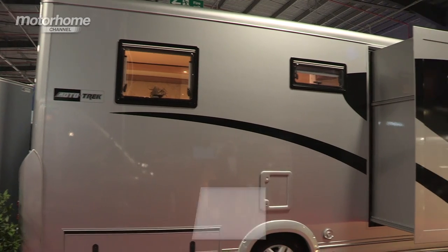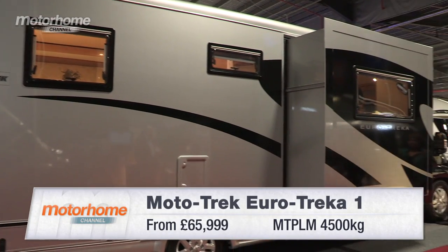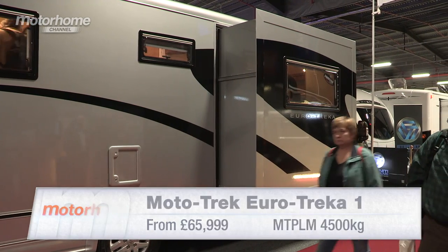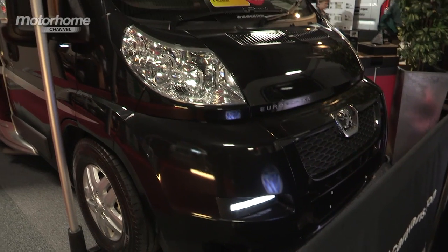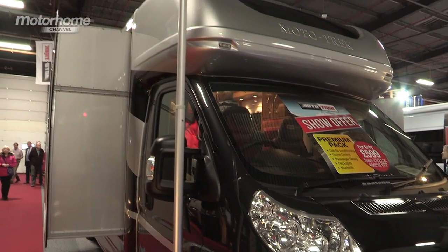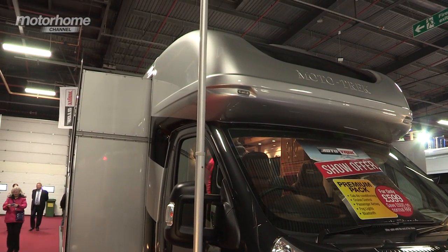Let's sum up. It's an awful lot of motor caravan for the money. It's got two slide-outs, it's fabulously finished, and it's British built. Bottom line: £65,995 for the 150 brake horsepower engine. I think it's fabulous, and I'll leave you with this thought — that lounge is big enough to hold a county ball. This is really strictly come motor-homing.